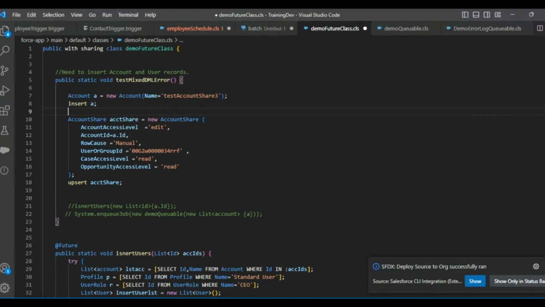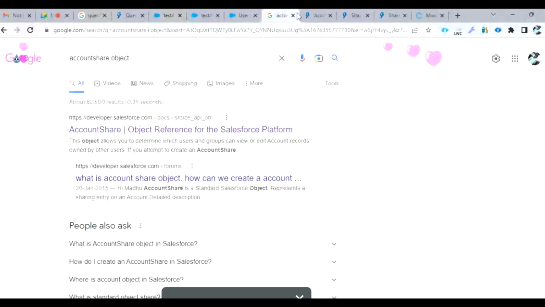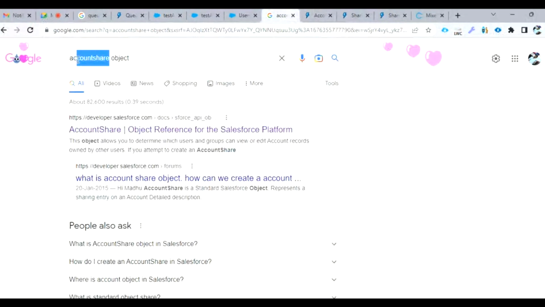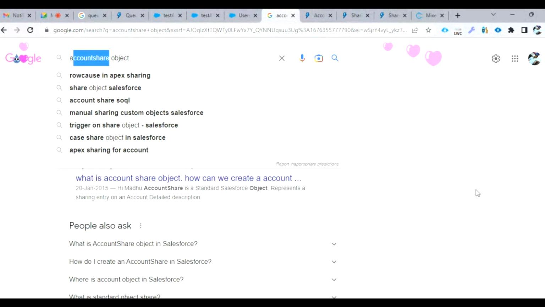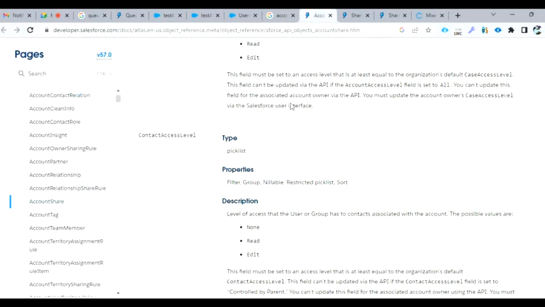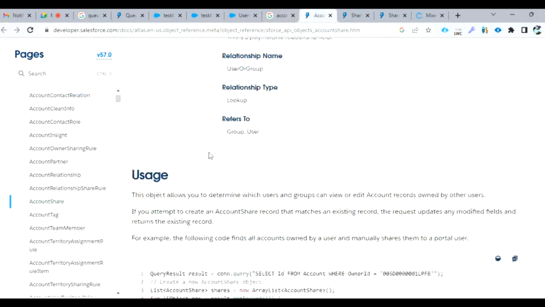What we have to do is search for the object model. Every time, just type the object model here. Whatever object model you want, you will get the object reference, so that you will get all the fields and everything over here.